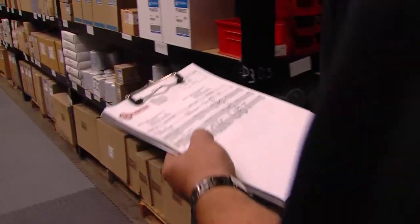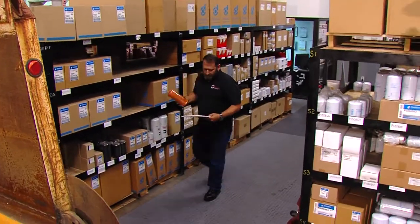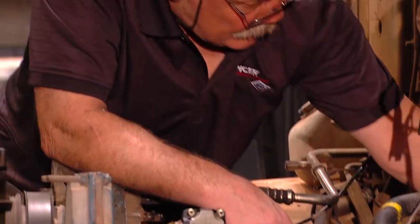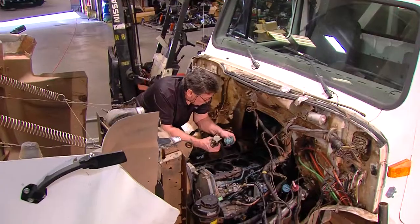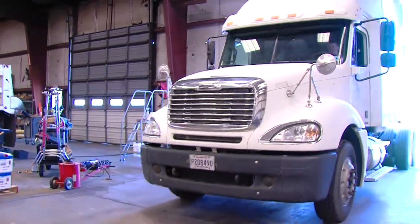Consolidated trucks has helped me reduce downtime and save money by sticking to a schedule. When they tell me a truck is going to be done, it's done. They shop for and give me options on what parts are available to me when I need repairs. Consolidated trucks keeps my trucks maintained and in DOT regulation, which in turn keeps me on the road and out of repair bays longer.